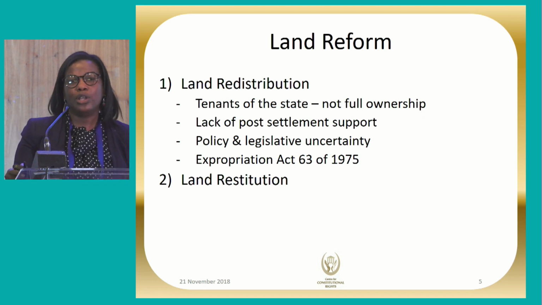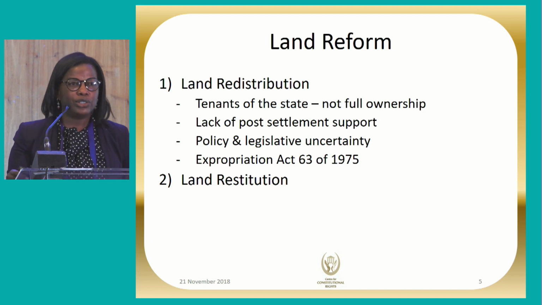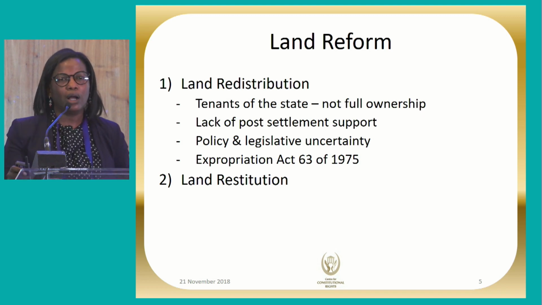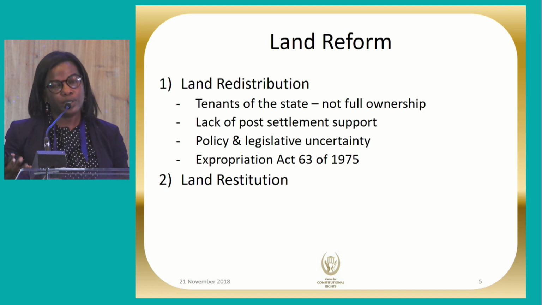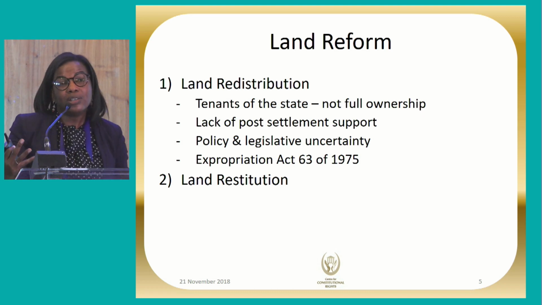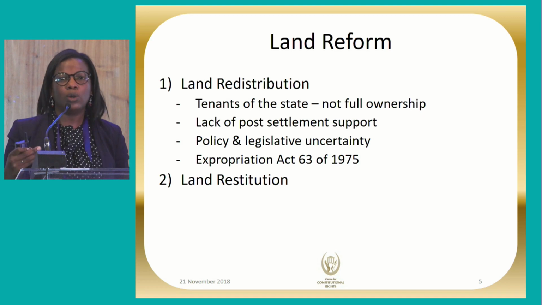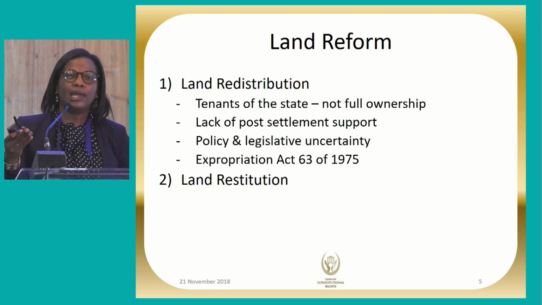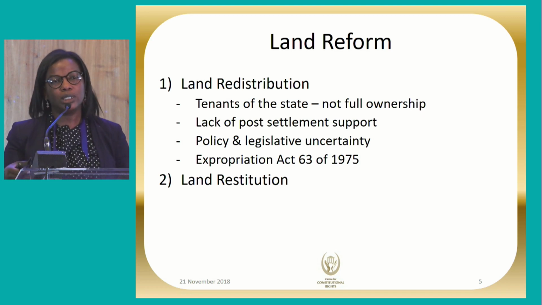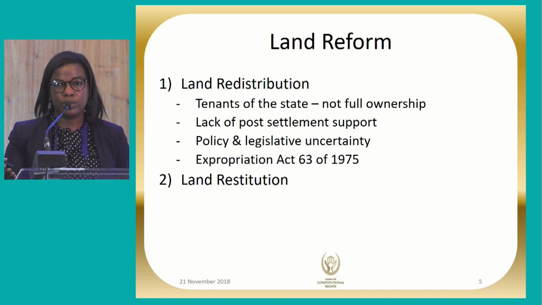land restitution. So the problems of land restitution have also been pointed out. The fact that land restitution is taking place at a very slow pace, and the current statistics say that for claims that were lodged in 1998, it's going to take another 35 years to settle those claims, and for claims which were lodged after 2014, it's going to take 145 years to settle all of those claims.